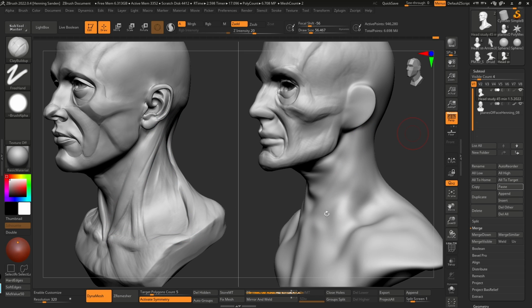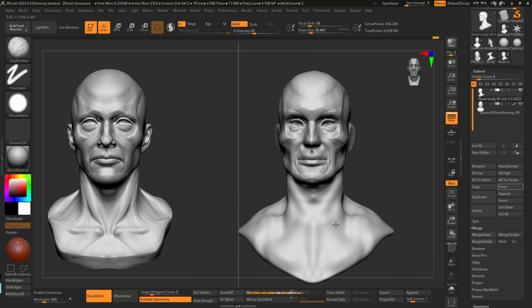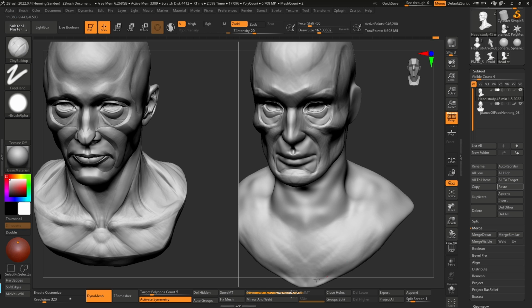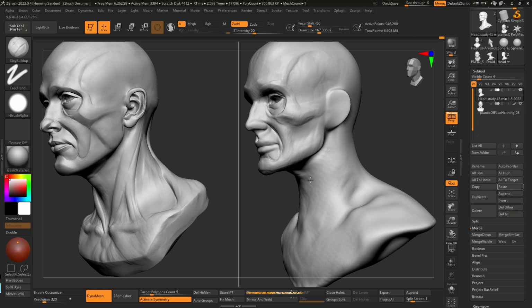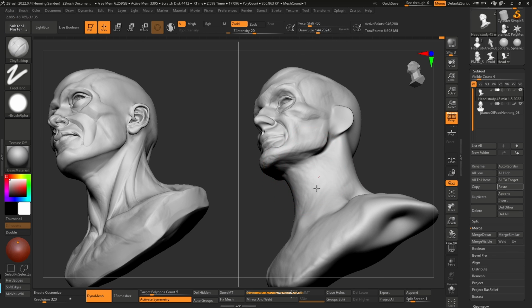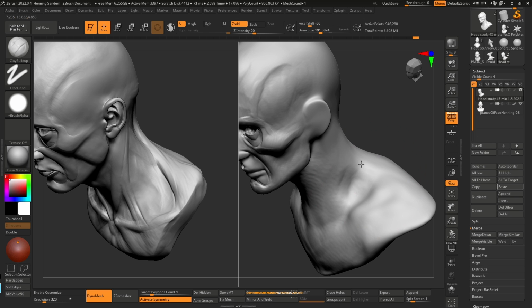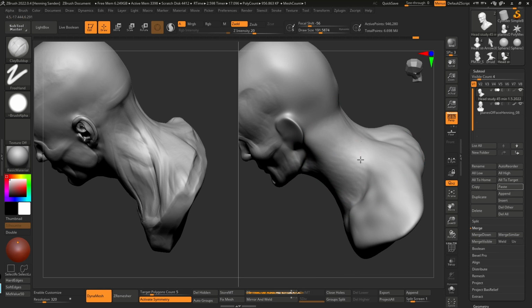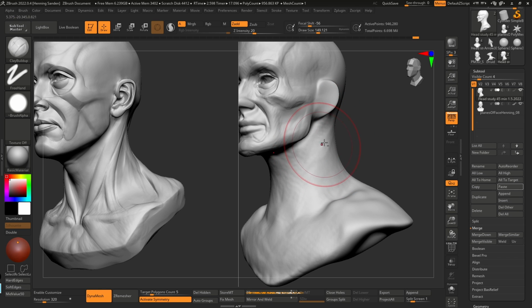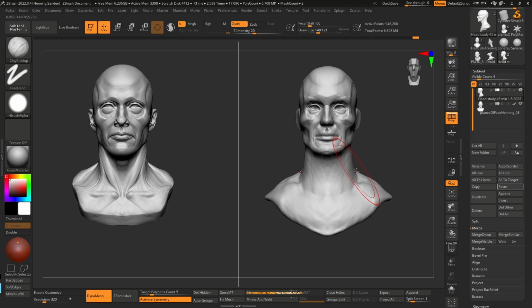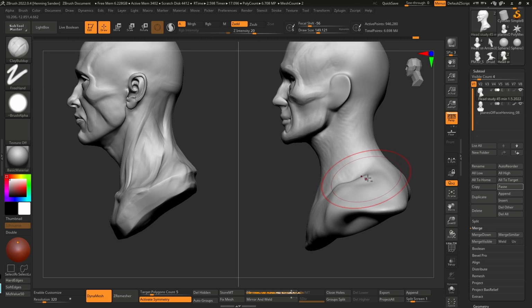If you don't have the bones, it's really hard to actually properly sculpt. So I'm going to simplify this whole thing down like so. Same thing with the neck as well. Just simplify the whole thing. I like to think about the neck as fundamentally a cylinder. That simplifies it a lot for me because there's so much stuff going on in the neck. But if you can just make it into a cylinder like so, it's basically a cylinder that inserts itself diagonally, like so. That is a pretty good way for me to think about it.